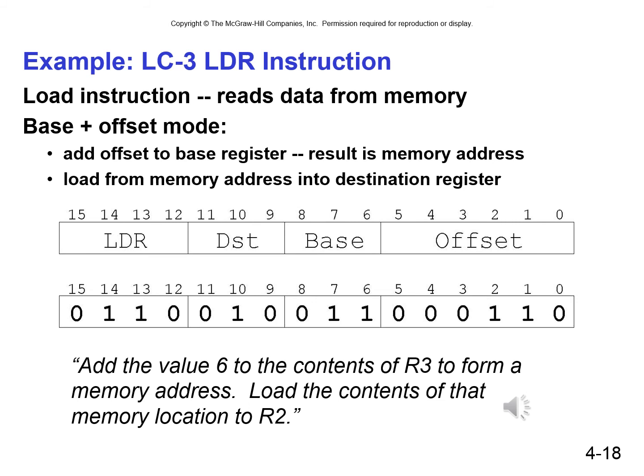So LDR, its opcode is 0110. That's bits 12 through 15. That's the case with all opcodes. The destination register is bits 9, 10, and 11, and that's the location that the value loaded from memory will be stored in, the register location. And then you've got your base register, which holds the target address, and then you can have a 5-bit 2's complement sign extended offset from that register.